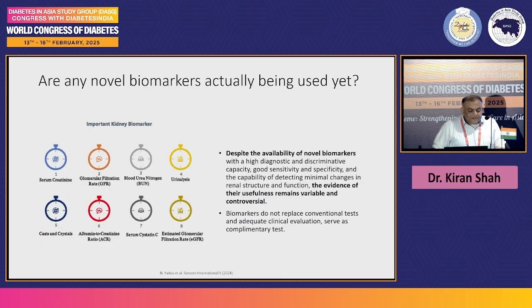So the question is, are any novel biomarkers actually being used yet? Despite the availability of the novel biomarkers, I would say the evidence for their usefulness remains variable and controversial. Biomarkers do not replace the conventional tests and adequate clinical evaluation. They are just serving us as a complementary test.